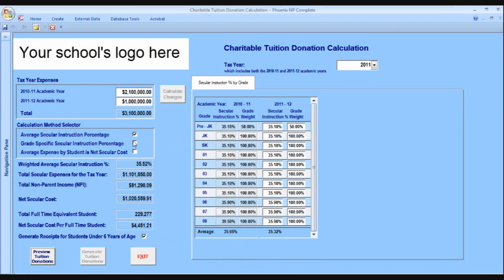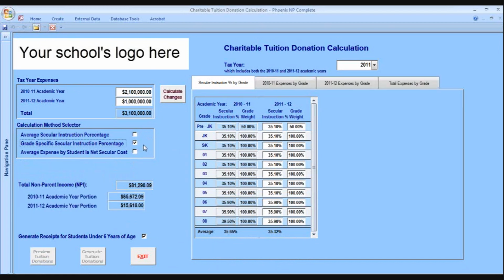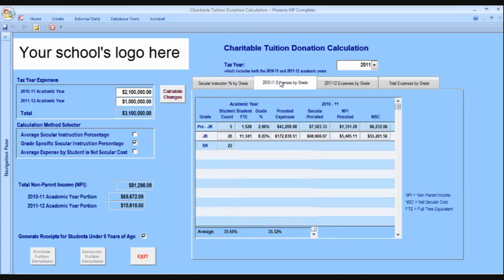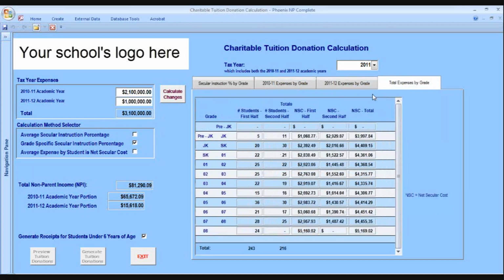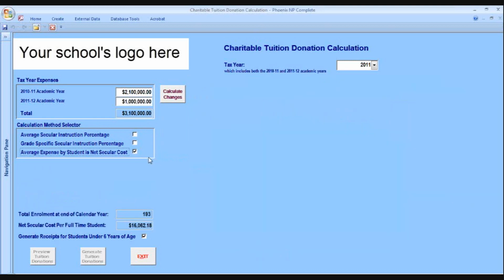We do support multiple calculations, either average or on a grade-specific side, and there are multiple years and different data that the application shows, all geared around determining what that net secular cost per student is. And there are some schools out there who receive their tuition payments for an academic year all within a single tax year.